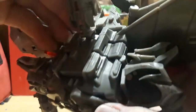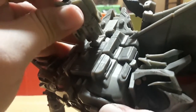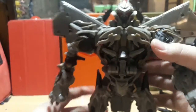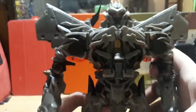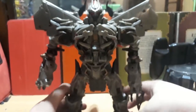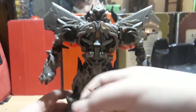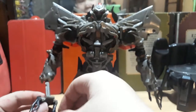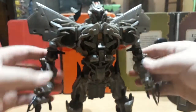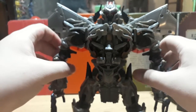Now, what you do is, since this section here, you gotta bring it forward, and then you gotta tap that in. Now, that is Megatron. That is pretty tough on the ratchets. Now it can take the arm, the hand actually, and you could just put that back in. There you have Megatron, all done, as you can see.